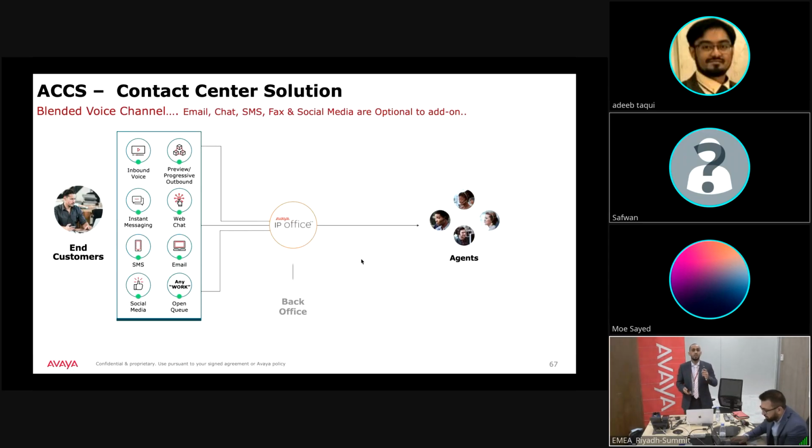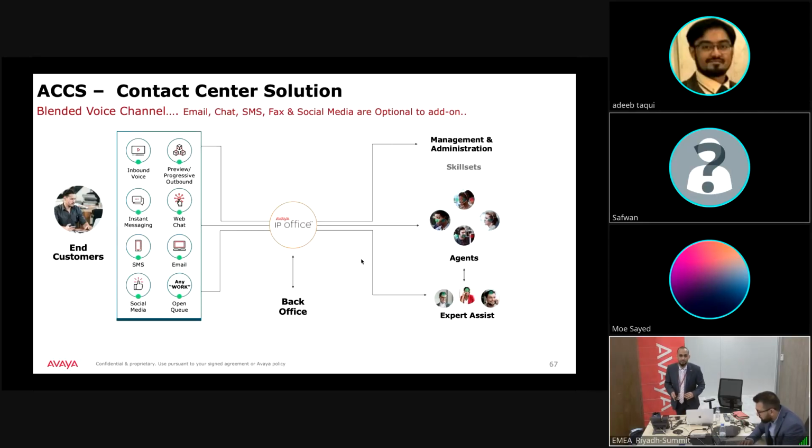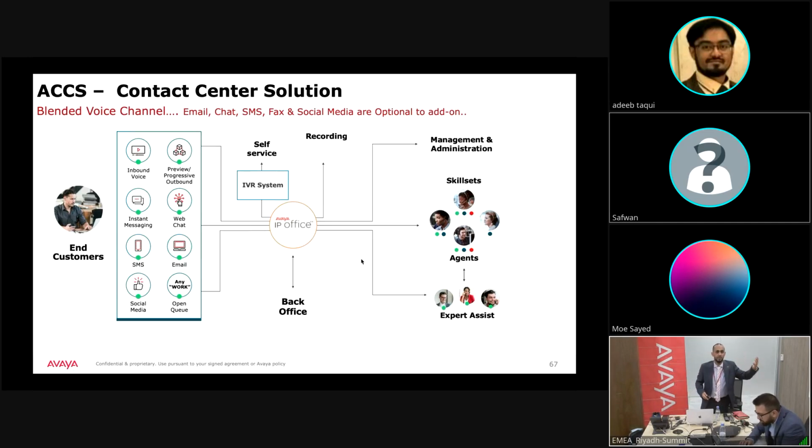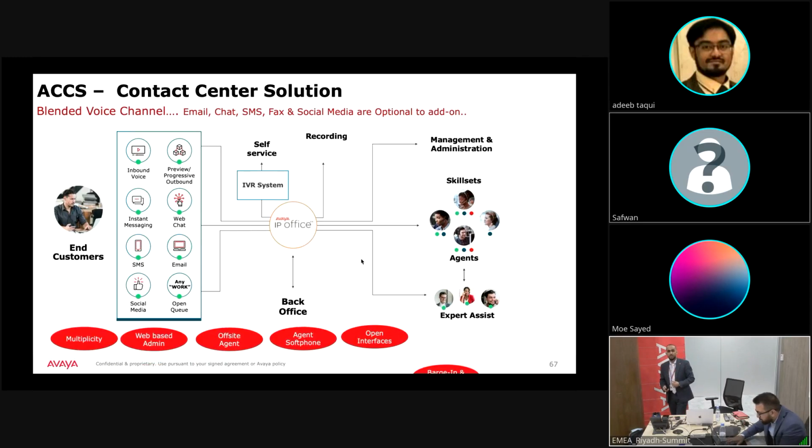And the agent will use only the Avaya interface, desktop client or web client. And the call will be recorded free without adding any license. Okay, and we can make integration with IVR, with database, before reaching the agent. So we can integrate with the database, so the customer can get some inquiries, ask about the balance, do some transactions on the IVR before reaching the agent. And the interface of the contact center of ACCS is open for integration. We can integrate that interface with CRM, with appointment scheduling, with a ticketing system, with SMS, with multiple customer applications.